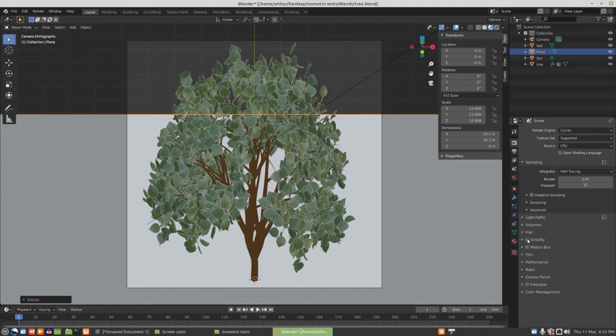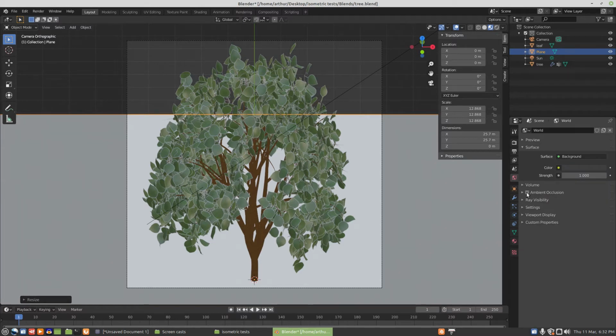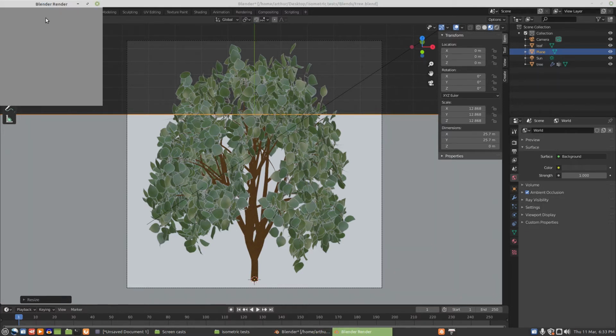We're just going to leave the default render settings. We won't need any more detail for this small of an image. So in film, we have to select transparent to make a transparent background for the image. And in the world settings, ambient occlusion to get that light looking okay. And that should render up fine from this point. So we'll render the image and see what we get.